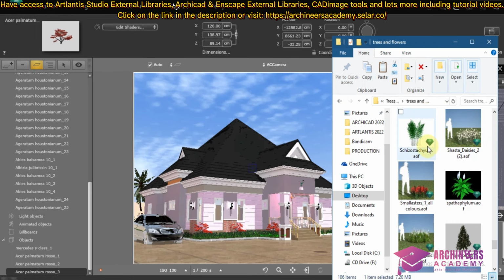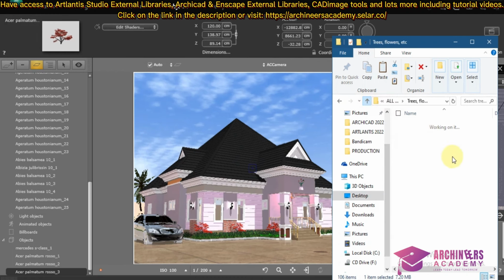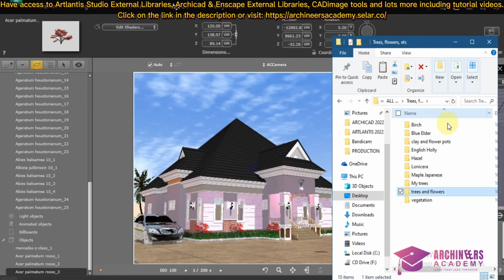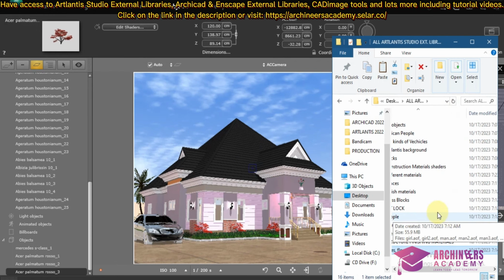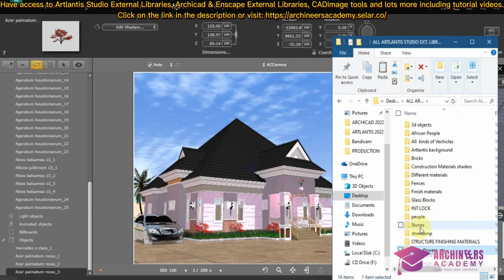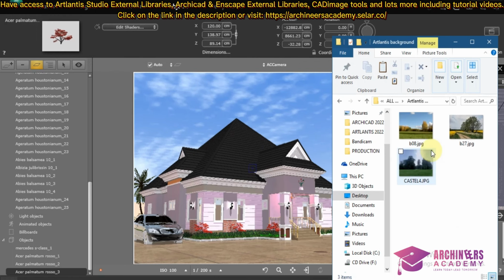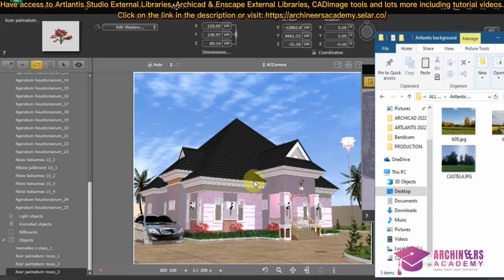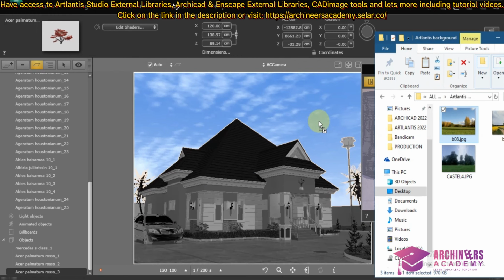Another thing that I'd love to show you is the surrounding. Just follow the same steps. Let me just show you the surrounding. So Atlantis background. If I don't want to use this particular background, I can make it of Atlantis background. Just pick it and place it on the sky, anywhere in the surrounding, not touching any building or any element, just place it on the sky.